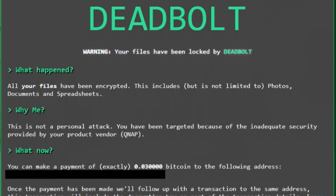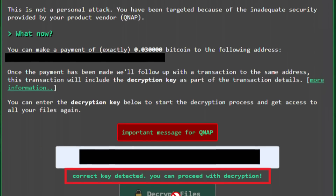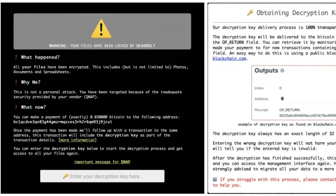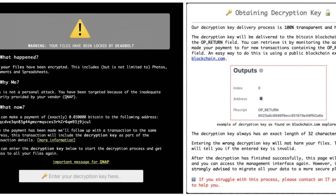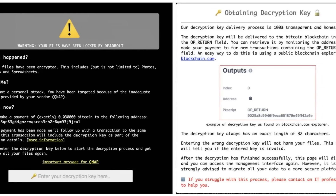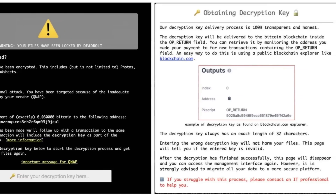Deadbolt, or the Deadbolt ransomware group, were the organization of hackers who managed to remotely access thousands upon thousands of NAS devices, and then from there orchestrate a zipping up of the data inside the volumes of your systems — effectively creating a secondary archive, deleting the original data, and leaving nothing but a small notepad document with the means to pay a ransom. It even changed, in many cases, the graphical user interface to log into your system, where all you could do was use a payment key to provide a Bitcoin payment and then receive a decryption code to get back your data.